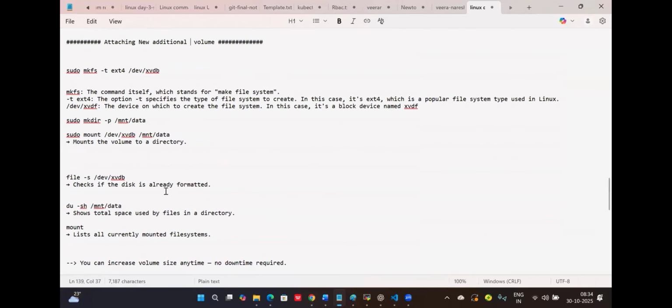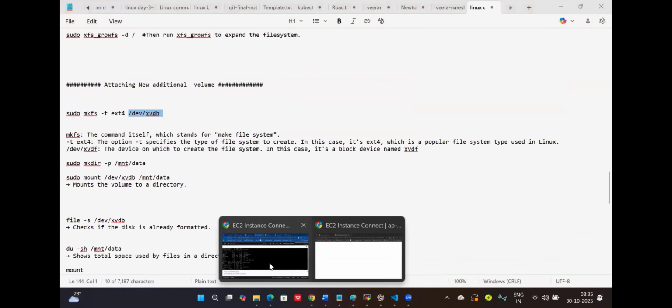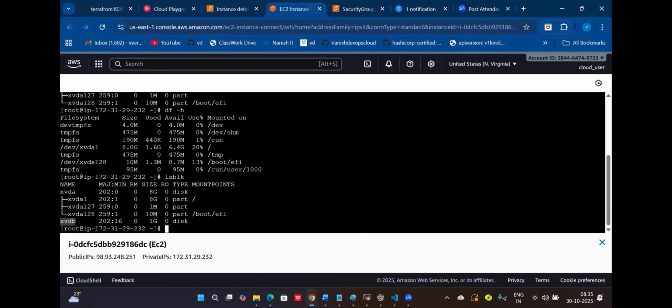So how do we create a file system to store the files and all? You can run this command: sudo is not required if you are root, mkfs ext4. Which type of file system are you using? The ext4 file system, this is a little advanced one. Where are you creating this file system? /dev/xvdb. So what is the disk name? xvdb, right?